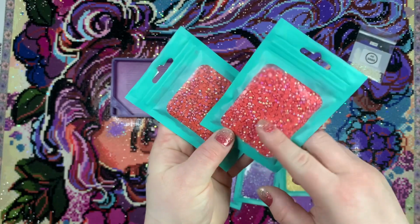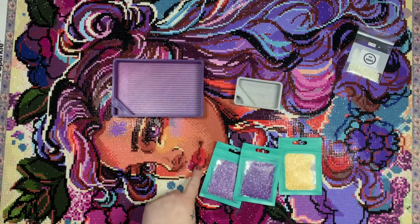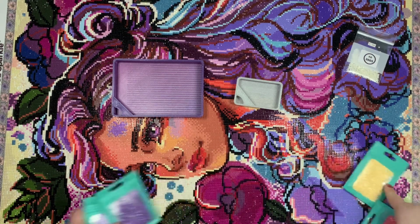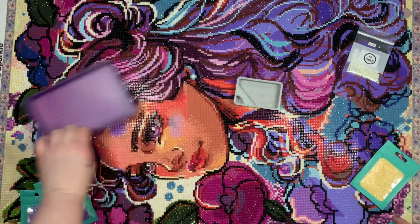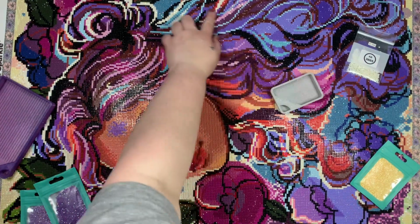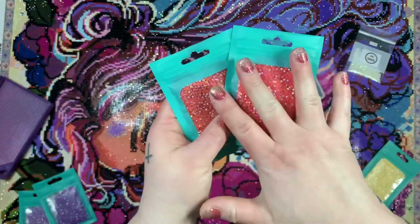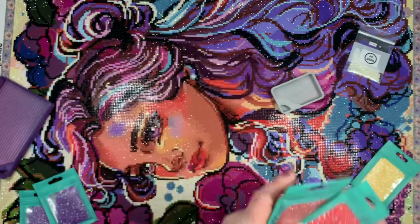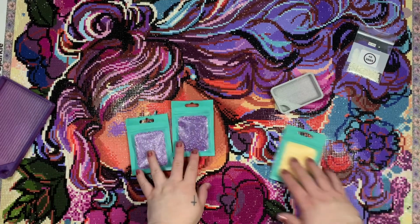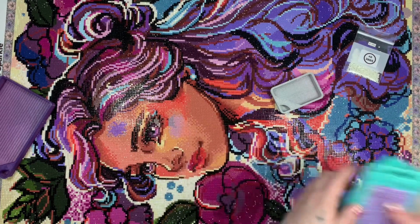I definitely could have done without these. One of them, I only used a few in her lips. And then the other, where is the other one? I can't even see it. That's how few of them there were. So definitely could have gone without these 2 red colors. I don't mind the 2 purples and the yellow. I just don't really think that the kit needed them.